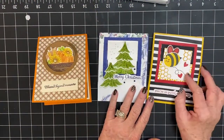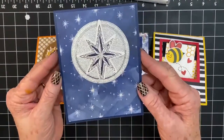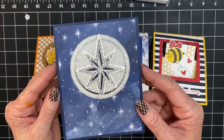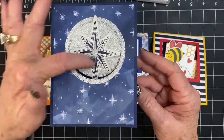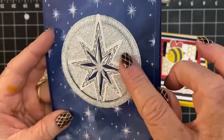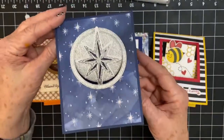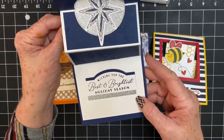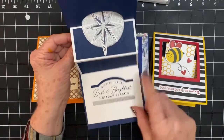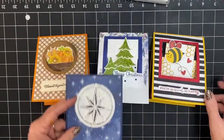But if you're looking for something a little more elegant, look at this beautiful one. Oh, is that not gorgeous? We have our beautiful star. We have that beautiful glitter paper. Look at that glitter paper. You open it up. Look at that. Wishing you the best and brightest holiday season.